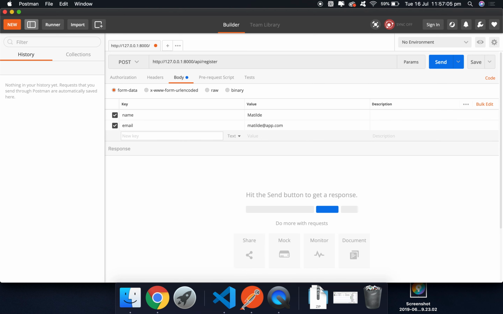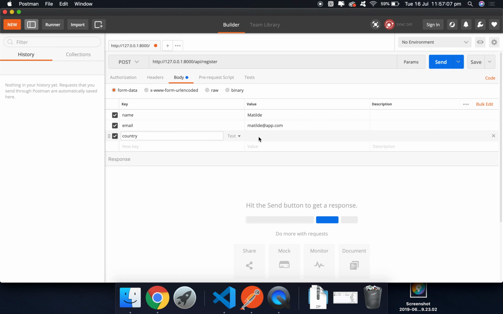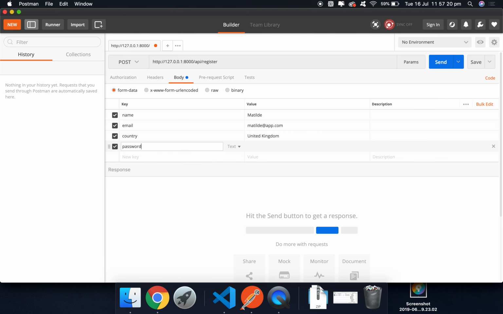Country should be United Kingdom. And then we can have the password field. In this case, we're just gonna go with 1, 2, 3, 4, 5, 6, 7, 8.